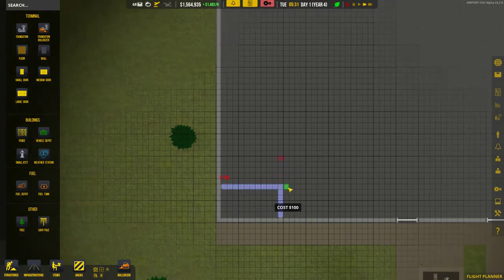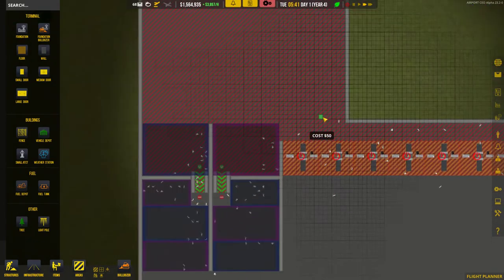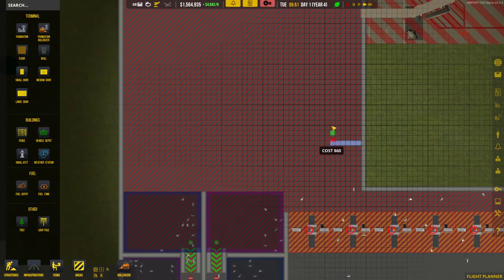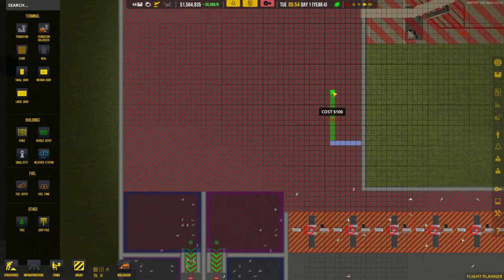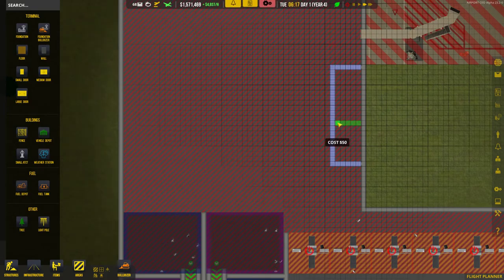So if we do the bathrooms like that, those are the bathrooms over here. We'll build the bathroom, same thing on this side. We'll give that a bit of room. So something like that, and then like that. Ooh, that might be too much actually. Let's start it over here. Okay, so 2, 4, 6, 8, 10. Run that through there.